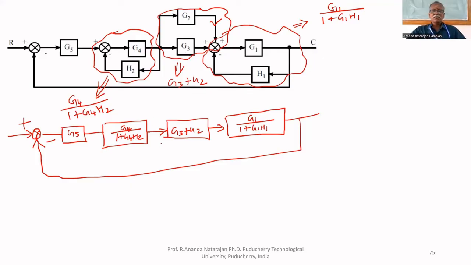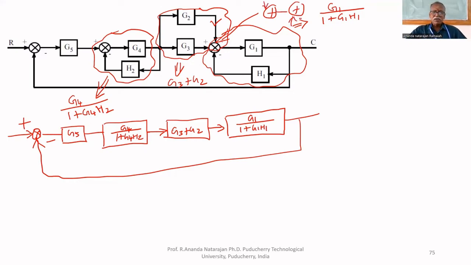But in the examination, to give more steps, I do not know about the examiner. If I am going to be the examiner, no problem. So do more number of steps. You have to separate this summing block into two summing blocks. One, this forward path, another one for feedback. Like that, you have to separate this into two summing blocks.